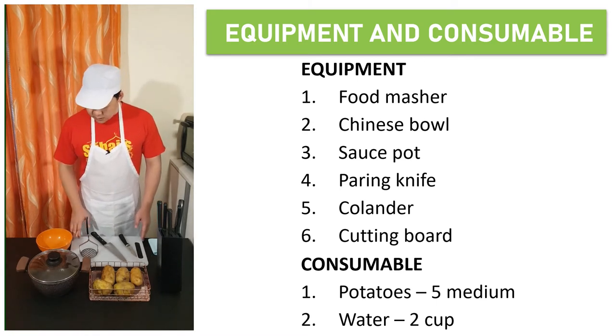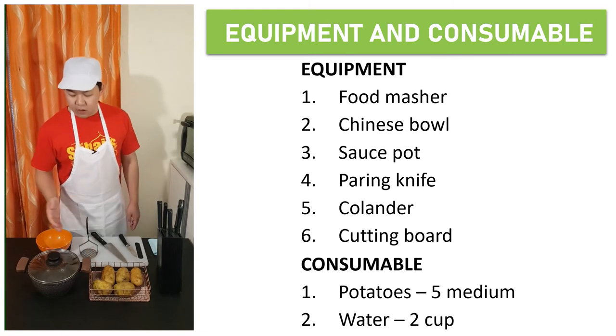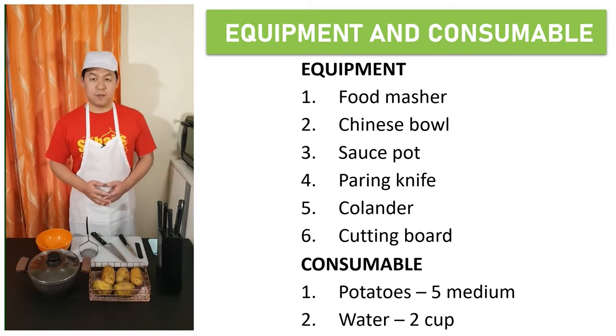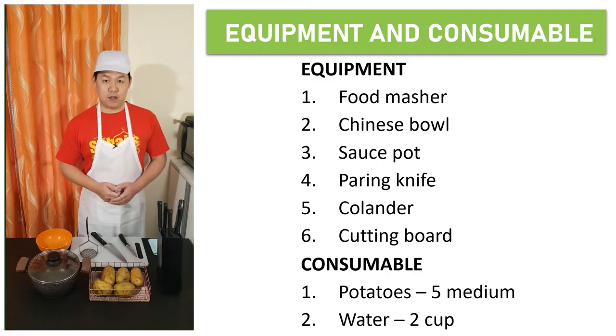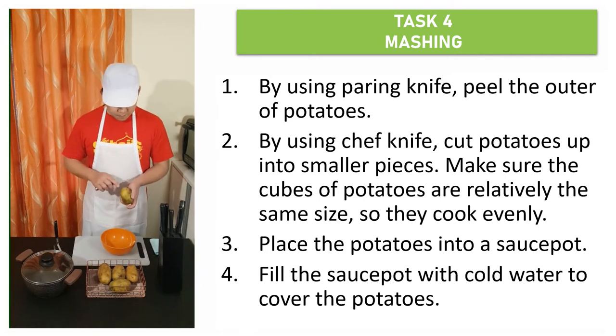A chopping board. A Chinese bowl. A colander. And also, a saucepot to boil the potatoes. For consumables, we are going to use 5 medium potatoes. Alright, for this task, you may begin with peeling the skin of the potatoes.